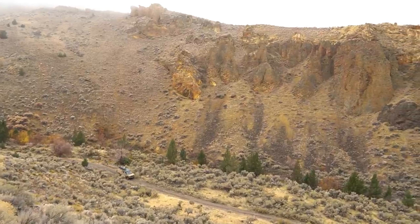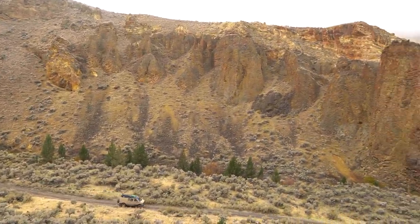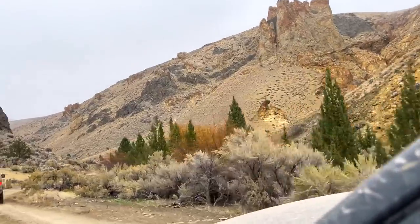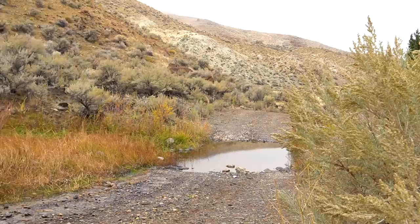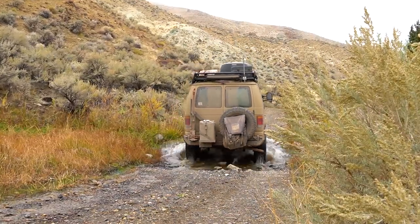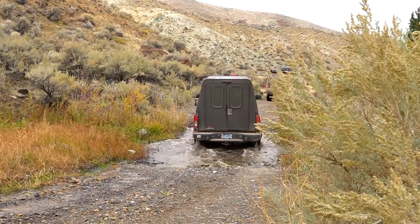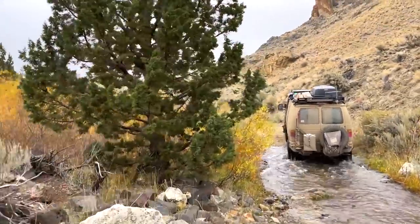Even with limited visibility, we can see rugged, imposing rock formations spiking out of the hillsides like the jagged teeth of some gigantic prehistoric beast. The pale yellow and orange tones of the rocks and grasses are broken up by the vivid green of conifers and striking autumn colors of deciduous trees, clinging to life along the banks of the creek that finds its way alongside us down the gulch, winding its way through the arid terrain towards the river below. The road crosses this creek so many times that I eventually lose count.